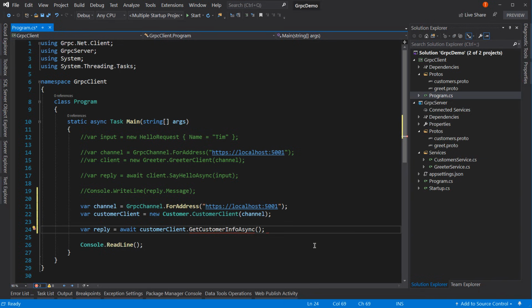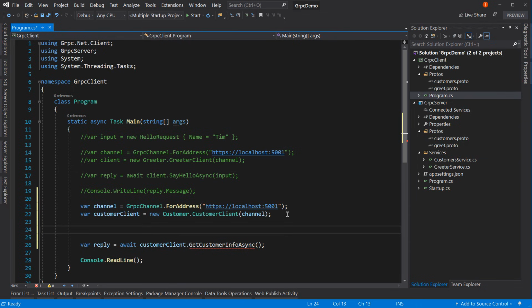Let's create that value. I could do it inline, but I really like to see it separately. So I'm going to say var input, var clientRequested equals new, and it is the, I forget, let's figure out what the name is.